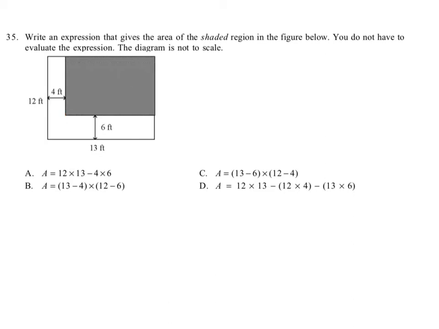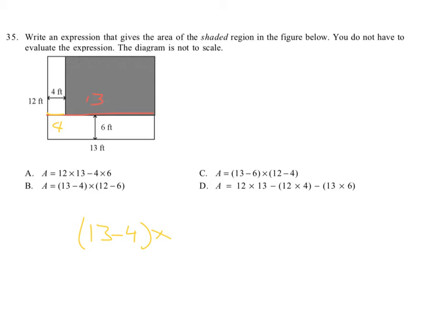So you've got this piece that is 13 minus 4, okay? And that's this direction. The whole distance of 13, and then back off by that distance of 4. Okay? So that's the width. So 13 minus 4. We do length times width, so we're going to do that times what?